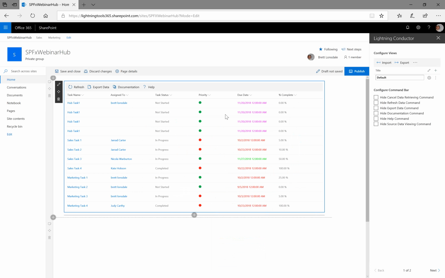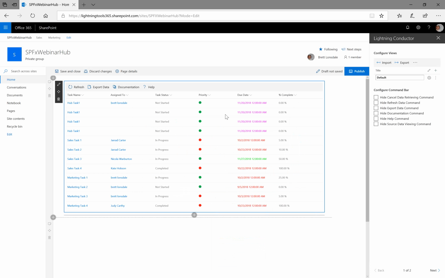So we've got some nice conditional formatting there. You could have done that in the Addin version or in the WSP, but it would require creating a calculated column with some code. Now it's something that an end user can do just simply by going through and configuring the formatting there.